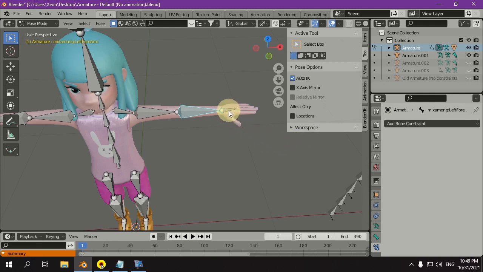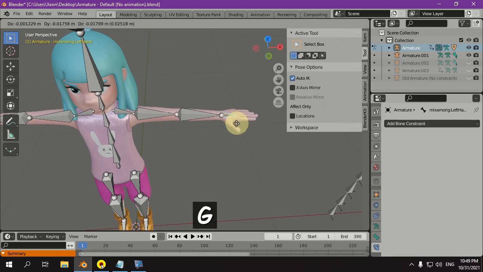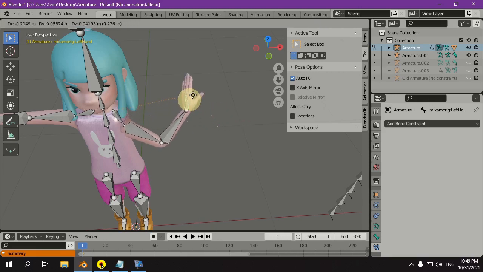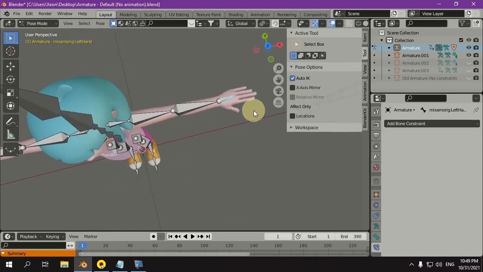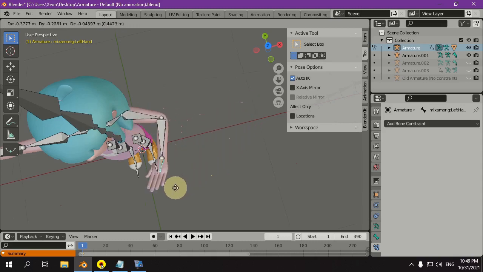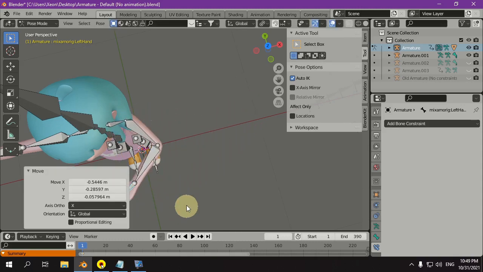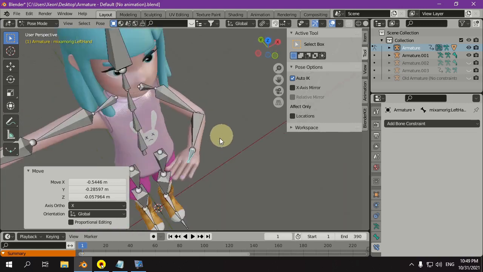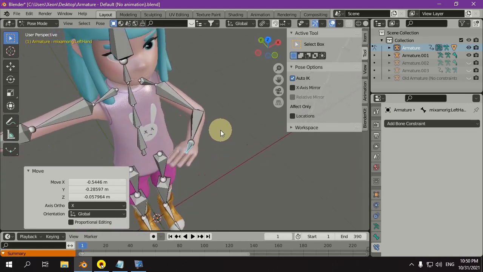Now you can select the hand bone, which is the child bone, press G to move it. As you can see, the child controls the location of the parent bones. You can move the whole arm by moving the hand only. Let's change the viewport, and then grab the hand bone like that to have the required pose. Now I was able to achieve the same thing by moving only one bone, which is a much easier way.